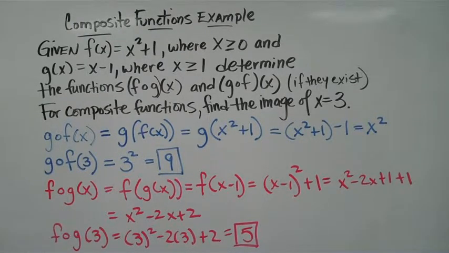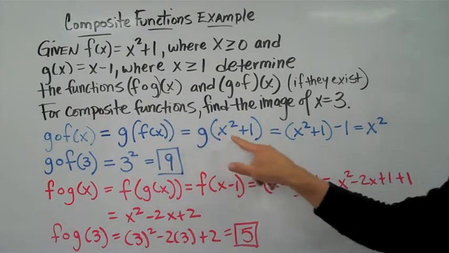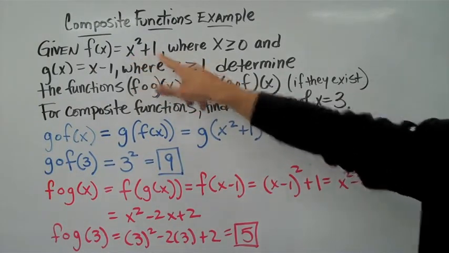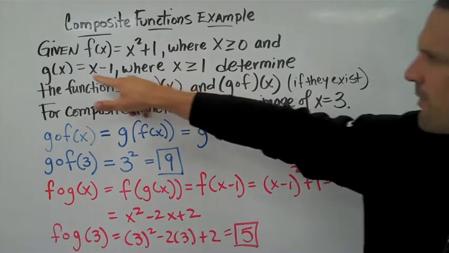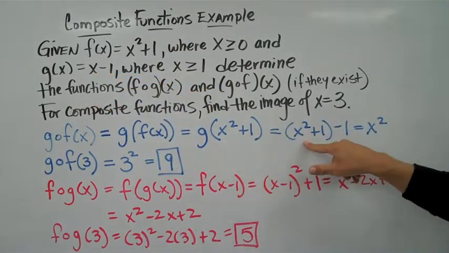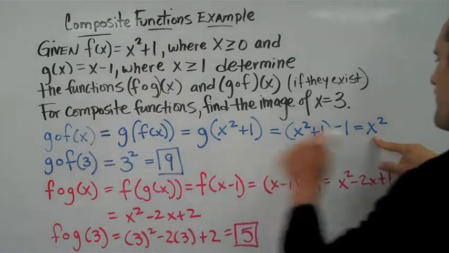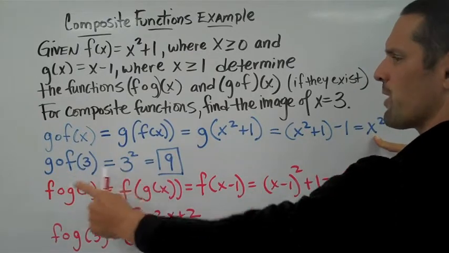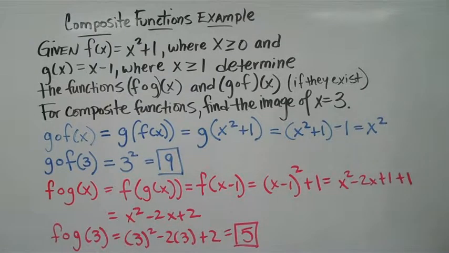So once we establish g of f of x exists and f of g of x exists, we can find g of f of 3 and f of g of 3. The way I did it, there's many ways to do this, or there's two ways I can think of to do this, but there may be more. I do g of f of x, which is g of, well, what is f of x? f of x is equal to x squared plus 1. So I substitute x squared plus 1 for x. What does the g rule say? It says take your input and subtract 1 from it. Well, there's my input and I subtract 1. Plus 1 minus 1 gives me x squared. So I know g of f of x is x squared. So g of f of 3 is, your input is now 3, square it, you get 9.